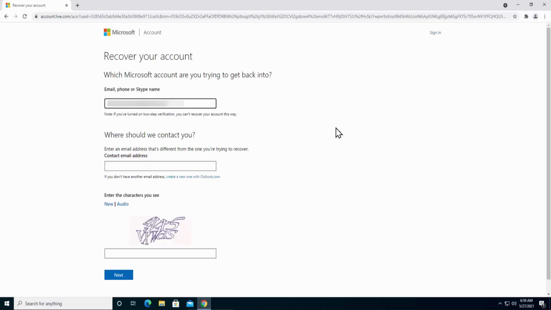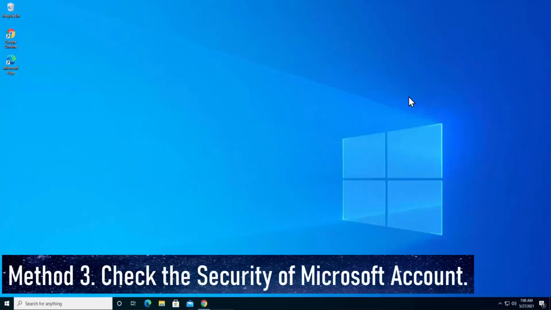Here I'd like to show you what options you will get if you do not have a phone number updated to your email account. You can see it says where should we contact you, enter your current email and the characters you see. Simply type that in. It might take 24 hours or more. You'll receive every piece of information on the email address you type in here. So type the email address which you are sure about, so that you can see every piece of information you'll receive from Outlook.